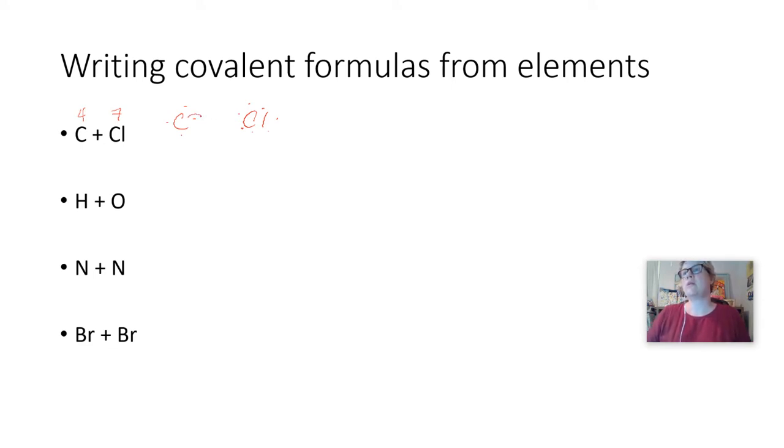So what's going to happen is, because these substances aren't going to live by themselves in nature, it's not like there's one carbon and one chlorine that just happen to bump into each other and react. That's not how it works. There's a whole lot of carbons and a whole lot of chlorines. So basically stuff's going to keep adding on until you have full octets, those full outer shells of electrons, in order to create a stable substance.